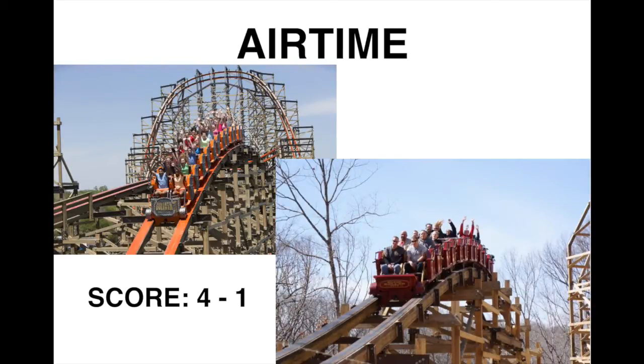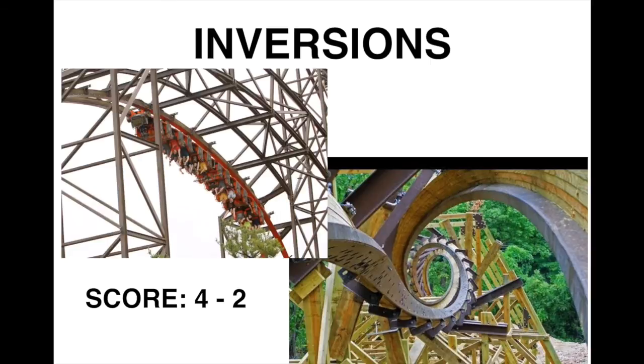Next up is the airtime. In my opinion, Goliath only has one really good spot of airtime, two if you count the first drop. And it's that hill as soon as you get out of the overbank turn going into the dive loop. Whereas in Outlaw Run, you have a lot more places to expect airtime, and in really weird places, honestly. You get a lot on those banked turns and everything. So I will be giving the point to Outlaw Run.